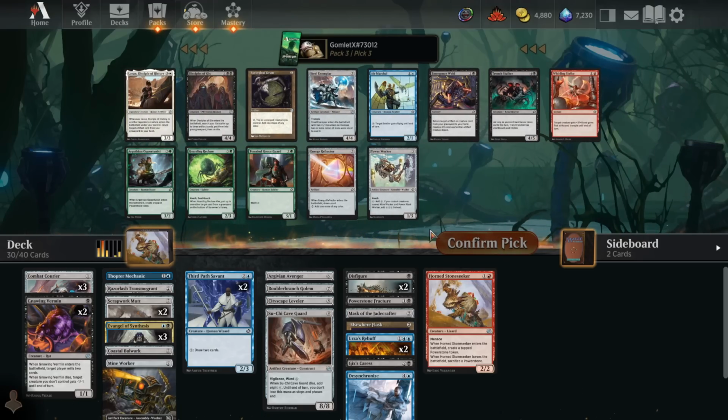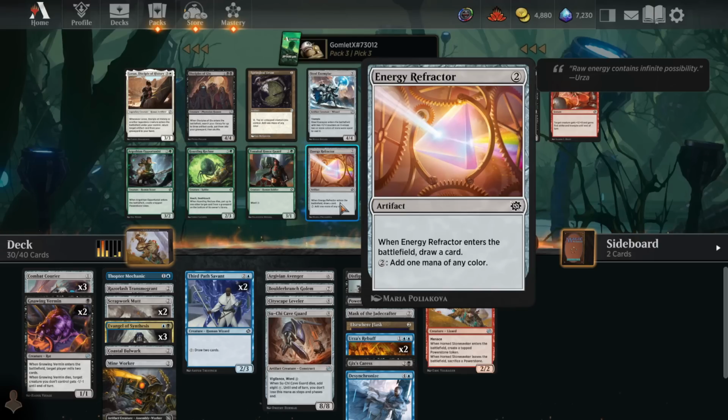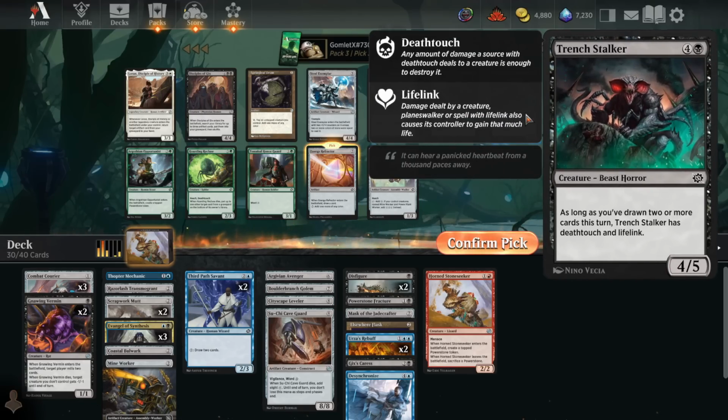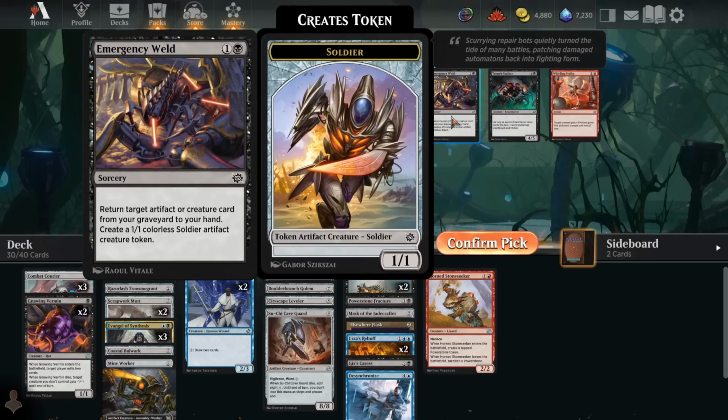Pack 3, pick 3, we've got an Energy Refractor, which looks quite good at getting the off-color Unearth ability of our 2 Scrapwork Mutts going. We've passed up on a lot of these before, wanting them. Hopefully we can wheel the Trench Stalker. This is like the perfect 5-drop for this deck, because it'll consistently be a 5-mana 4/5 Deathtouch lifelink. A really good deal if you can keep it doing that. If we can't wheel that, maybe we get an Emergency Weld back, which would be fine with a little bit of our self-mill with the 2 Gnawing Vermins that we have.